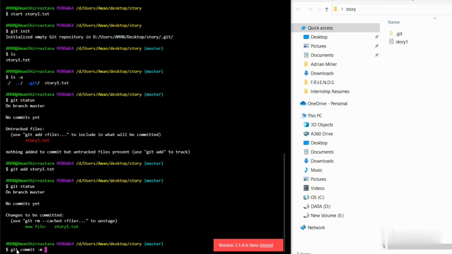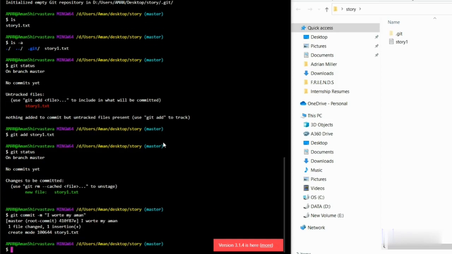So we write git commit -m, and the -m flag allows us to add a message. You want to be really specific about what kind of message you write, because it indicates what changes you have done from the previous commit to the current commit. It just acts like a save point for the changes you have done. So if I made changes to story1.txt right now, and I did a git commit -m with a message like I wrote my name inside it, this indicates what changes I have done inside the story1.txt file. And this is really explicit.